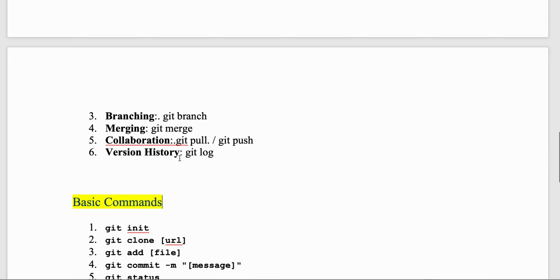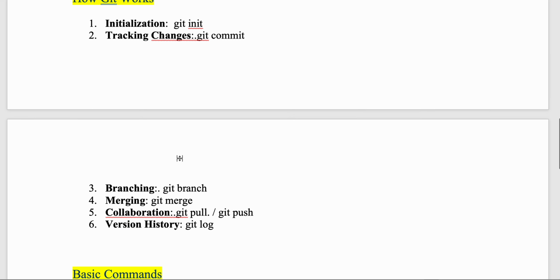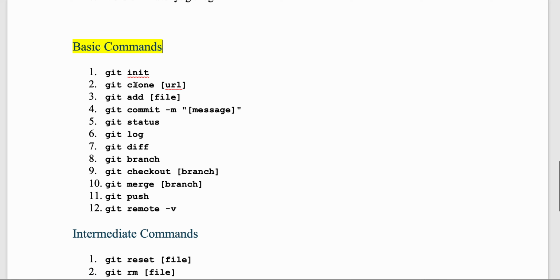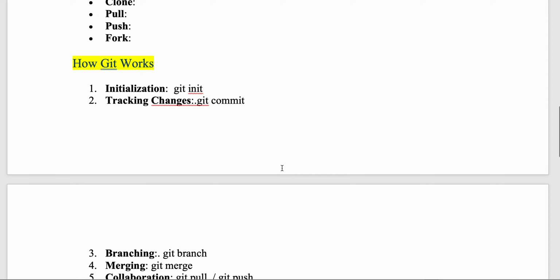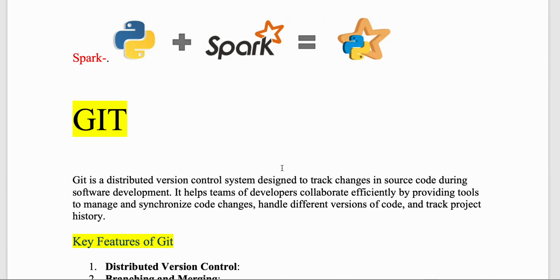If you are working on any IDE, you can use these commands directly. Even web consoles are available, but this is very useful. If you know all these commands, you don't have to navigate through the console of any IDE, whether you are using PyCharm or any other. For every software developer working on code changes, git is very important. This is the basic requirement at least.